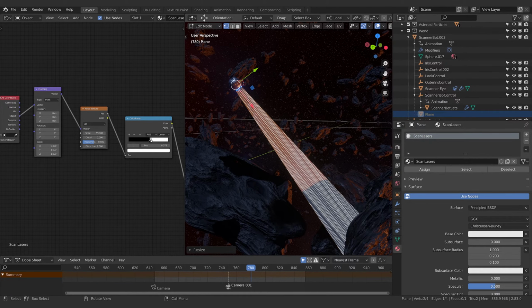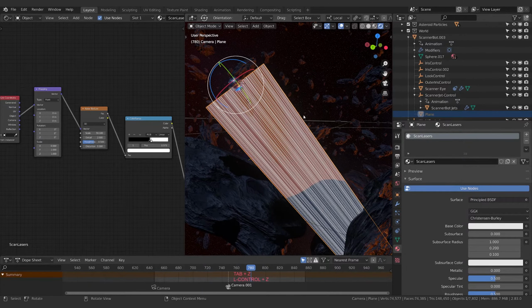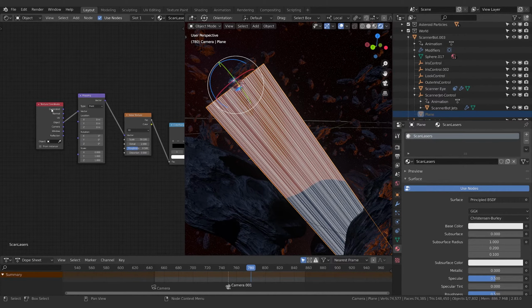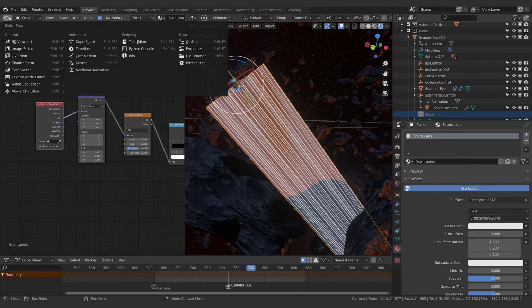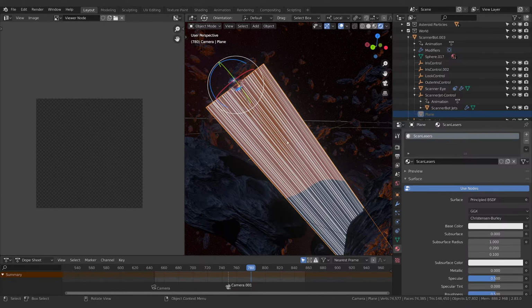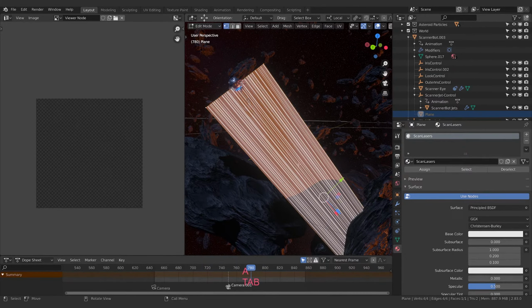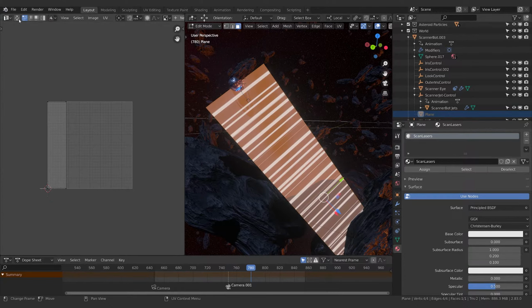So we want to actually morph these lines. We want these lines to change. So in order to pull that off, what we need to do is change what texture coordinate we're using. If we switch this over to UV, it's going to use the UV map of this material. Now, just as a refresher, if you're not familiar, we come over here to the UV editor and I go into edit mode and hit A to select all. I just go unwrap. So if I come over to the UV editor and click UV unwrap, it's going to unwrap the UV of this.